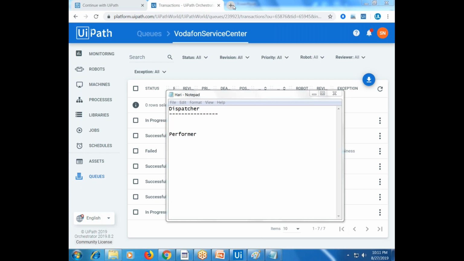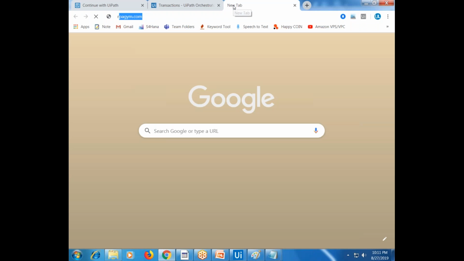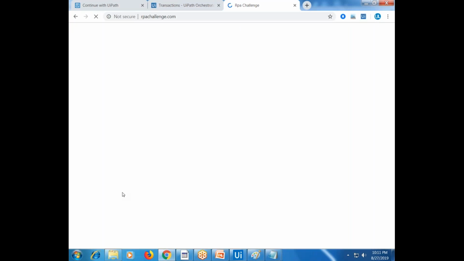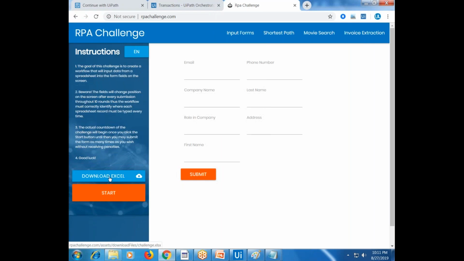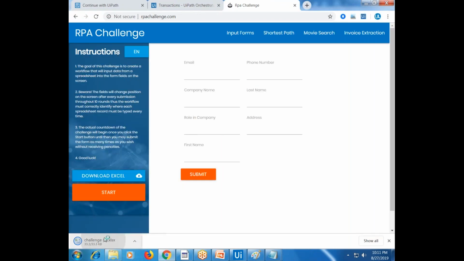Let us take the RPA challenge. Download the employee details Excel from the RPA challenge. The Excel has all the employee details: first name, last name, company name, role, phone number and so on.